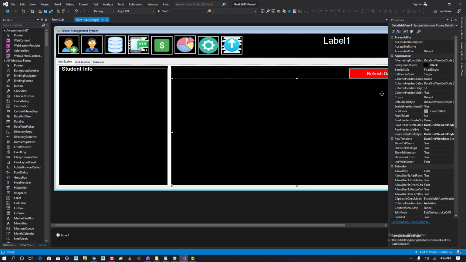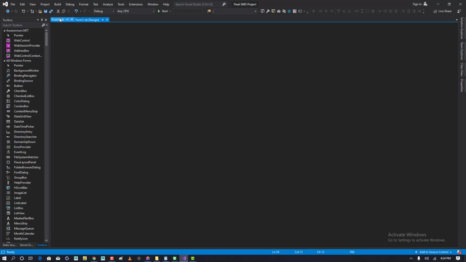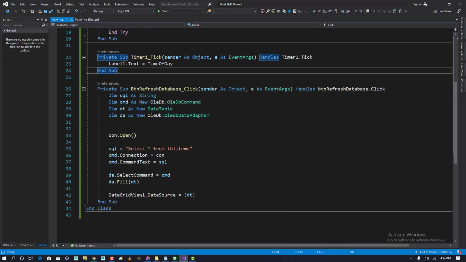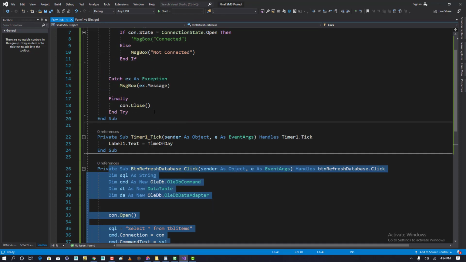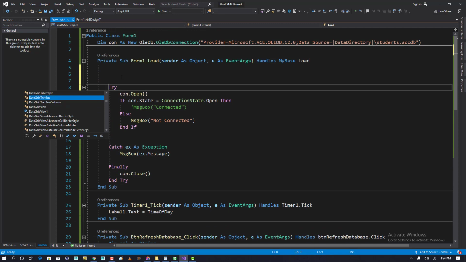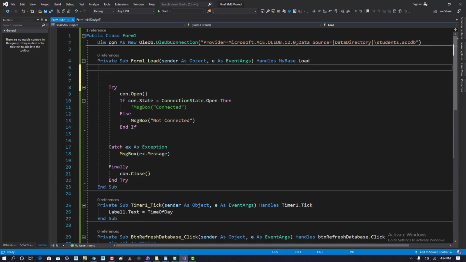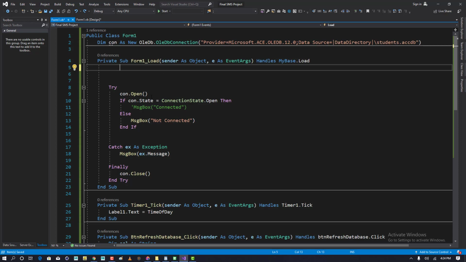Now you will see that from my database, let's make it load automatically. So for this, just copy everything here, Control C, then come here, so that as soon as it starts, it will automatically load everything for us. Yes, so save it and undo everything.